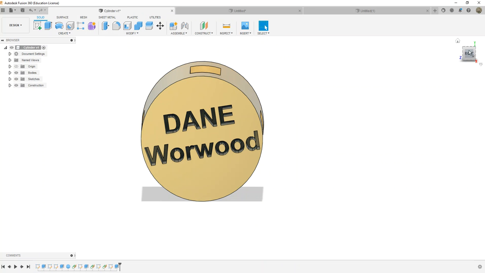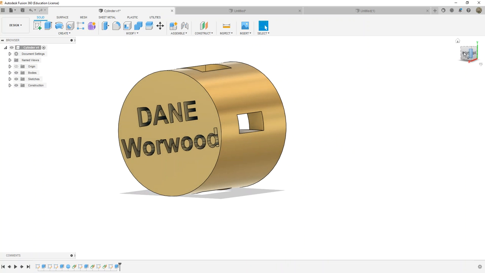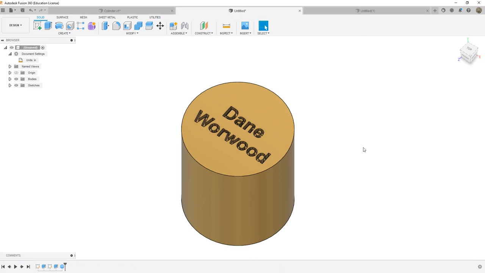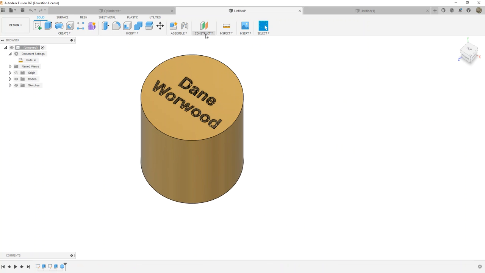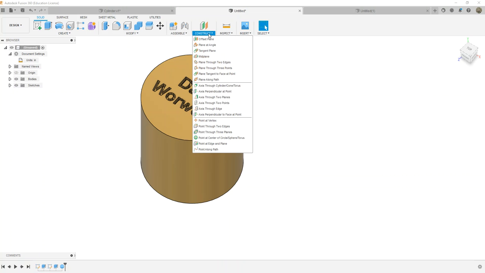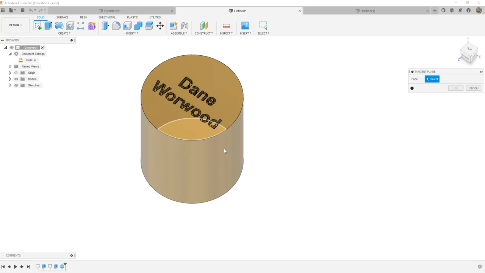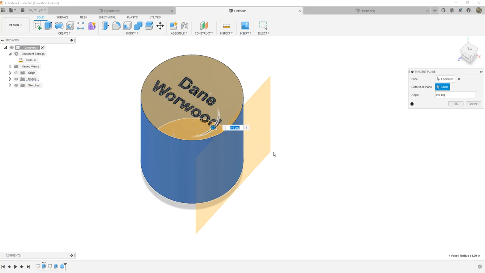So we're pretty close. We almost have it finished. There's one other thing I want you to do on this. We want to go to the Construct tab, to the down arrow. This lets you put planes to draw on, or to sketch on. So there's a lot of options here. We're going to do the tangent plane. If I click on the cylinder, it makes the plane tangent to the cylinder. It's only touching in one point there. And you can adjust where it is on here out of 360 degrees, or you can just grab this little blue tool and rotate it.